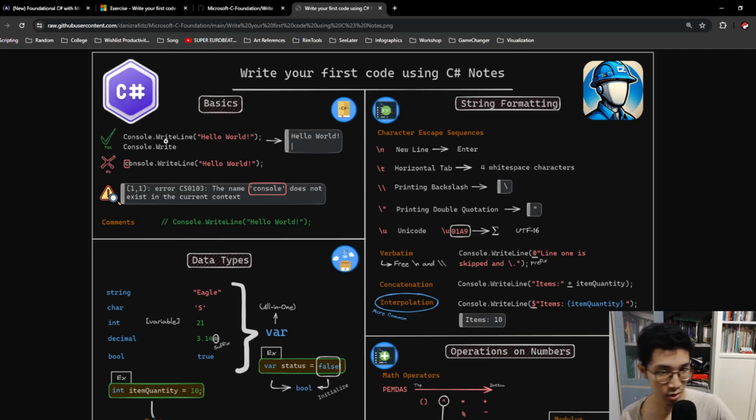But in this context, we need to differentiate between WriteLine and Write. What is the difference? WriteLine will output Hello World, and the next instruction will append a new line. But Write, without the line, will not append a new line, so the result will be just Hello World.